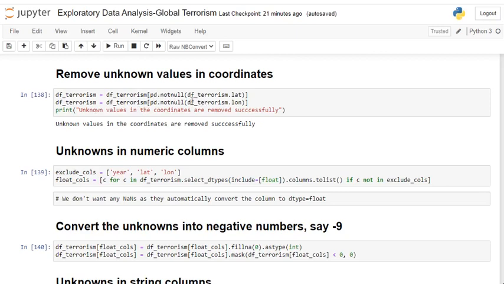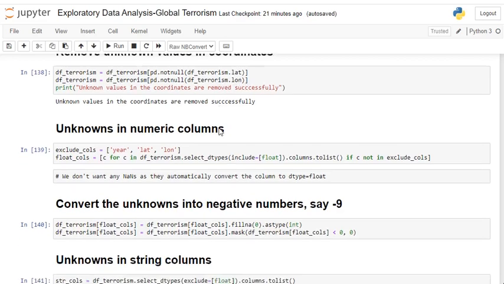The dataset name we have defined is df_terrorism, latitude, and another function is pandas notnull on df_terrorism longitude. So whatever unknown values are in the latitude and longitude columns will be removed by this function.